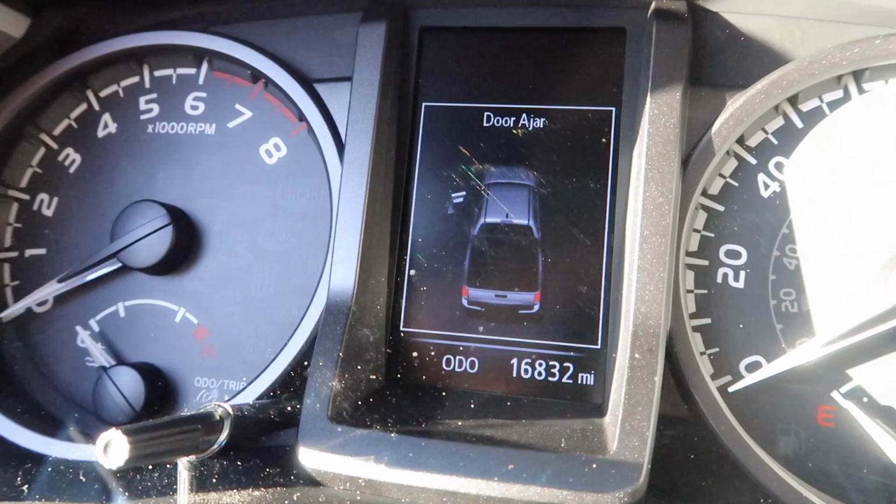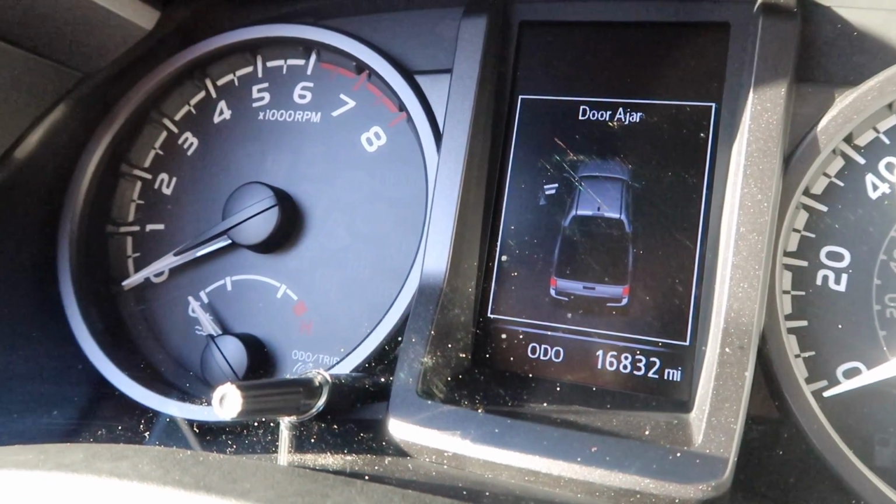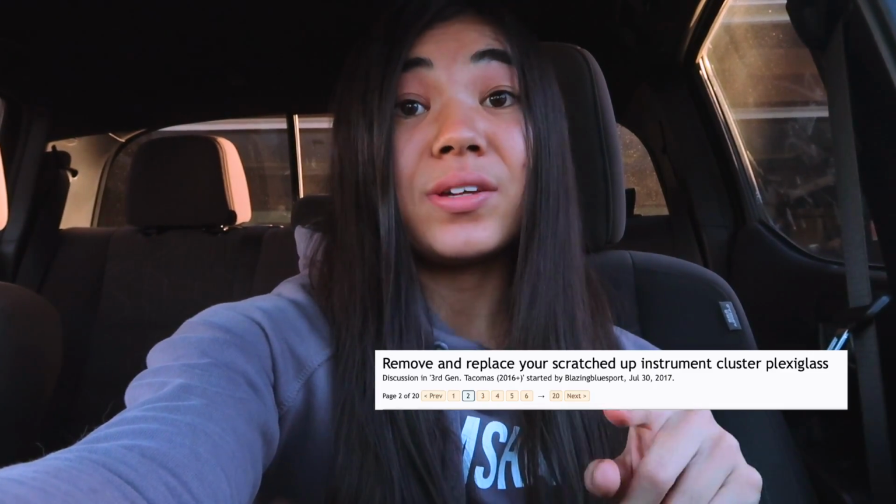The first time I cleaned it was with a microfiber towel and some soapy water, and after that incident, I noticed there were scratches all over my instrument cluster. At first, I was a little mad at myself because if I knew that the plastic that Toyota uses for the instrument cluster panel was so soft, I wouldn't have cleaned it in the first place. But then I read online on Tacoma World and a bunch of other forums that people had the exact same problem as me. There's a couple people that would even use like air in a can just to clean it, and they still somehow get scratches.